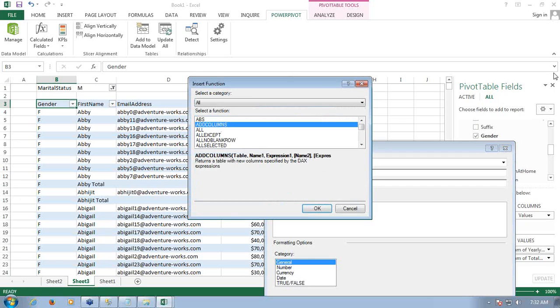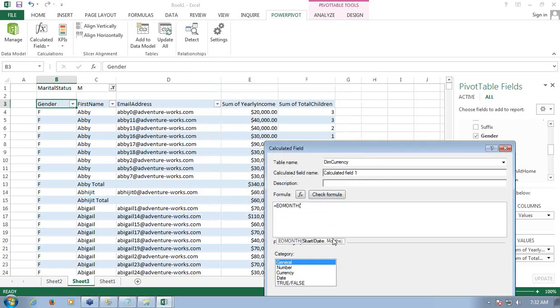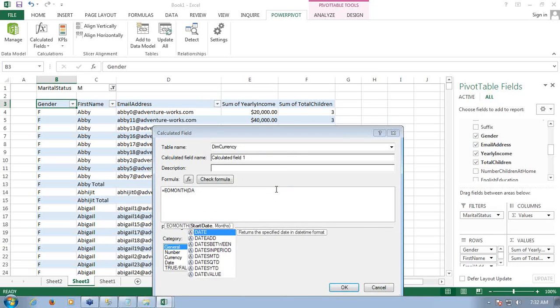You can add the columns, or you can have the date and time values, end of quarter, end of year, end of month, and you provide the current date, or you provide the corresponding birth date column.